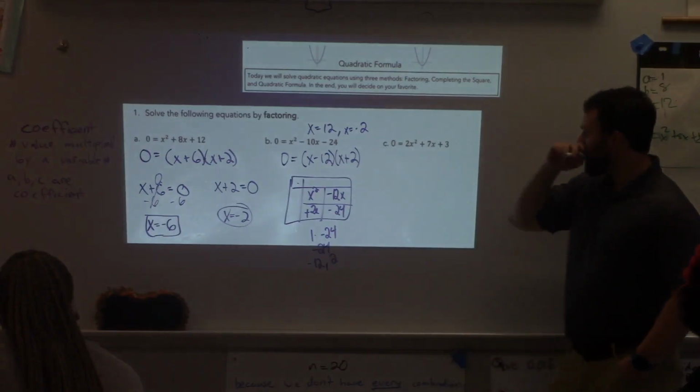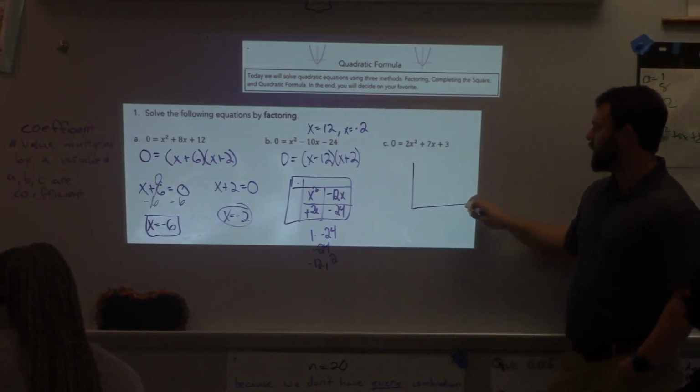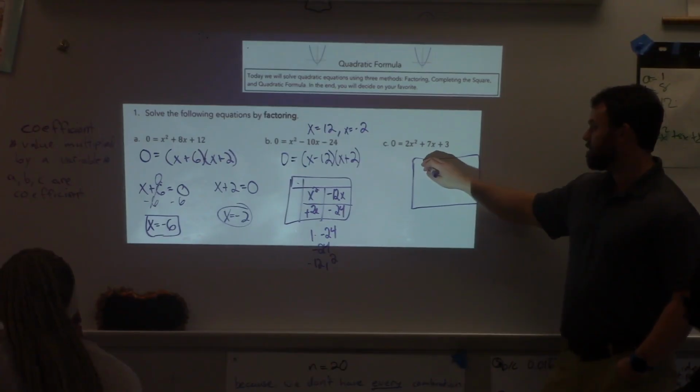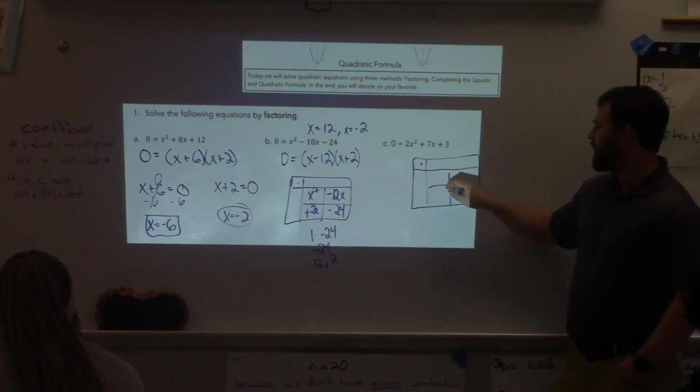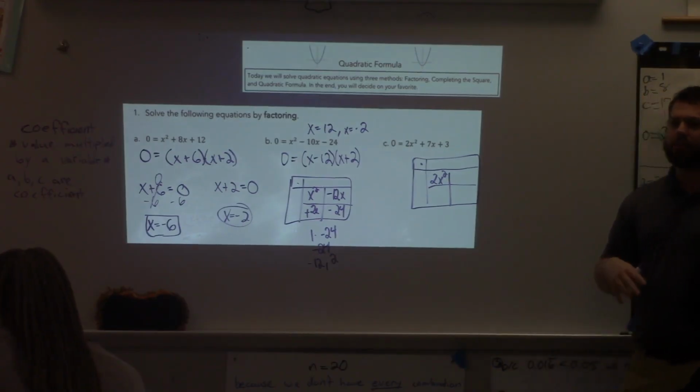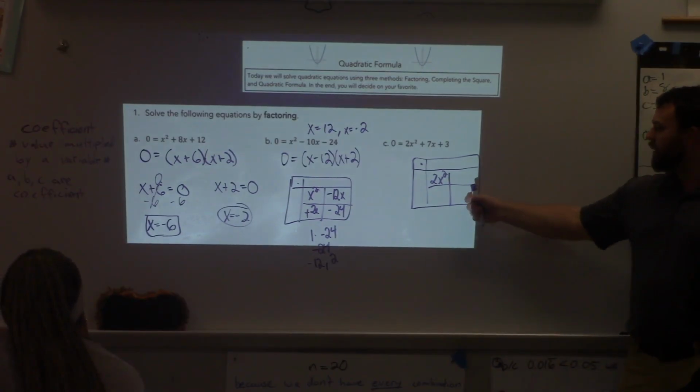And then we got to here. Now, this is where you really have to remember. So you said we did do this one yesterday? No. Started last minute, okay. So remember this, 2x squared, top left, right? That's where the ax squared always goes. What goes always in the bottom right?